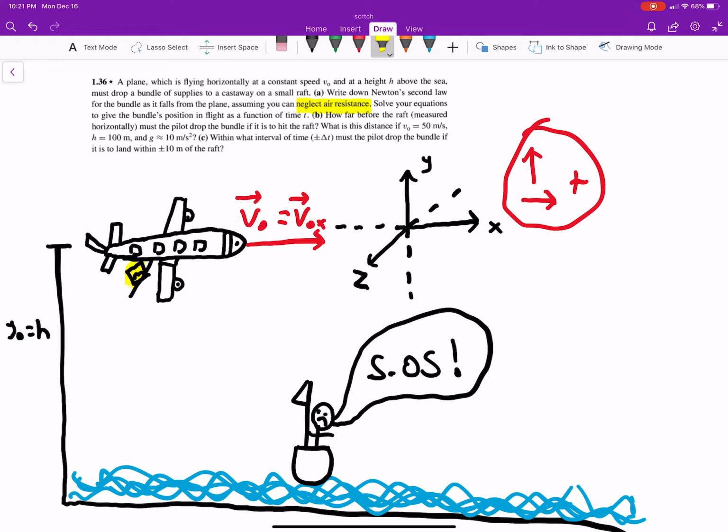Okay, so a lot going on there, but it's actually not bad. I drew just a little coordinate axis so we know y means up and down, x means left and right, and z means into and out of the page. And like I said, up and down, up is positive and so is rightward motion.